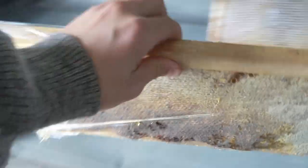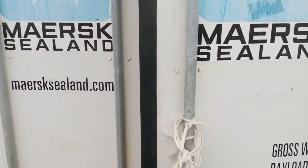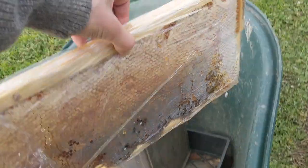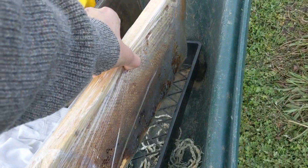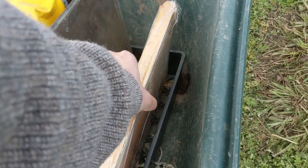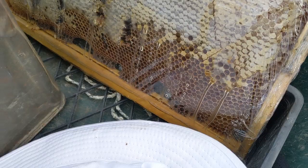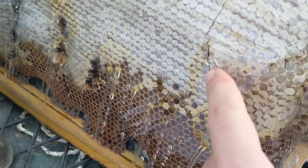Oh, that's a pain. This is out of our freezer. We've got a big freezer. So this is a full frame of honeycomb, which we glad wrap and freeze, mainly to keep out the weevils and things that, when you store honeycomb here, it gets full of it. If you've got a weak hive, it gets full of it as well. So we just want to preserve this.